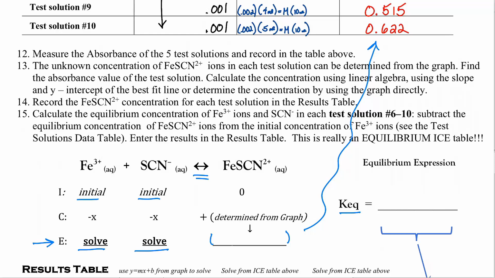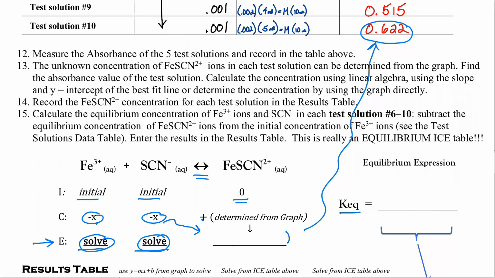Temperature sensitive. So, to know these values here, we're going to get the actual molarity of the product, because the product has the color, by using the Beer's law graph, and we're going to come up with this molarity. Now, because we're starting with 0 of the product, when we first start pouring these together, after they're diluted, this is going to be plus whatever this number is. So that's your X. This value is your X. Where did this molarity come from? It came from the loss from these guys. So whatever this number is, that's going to be your minus X, and your plus X.